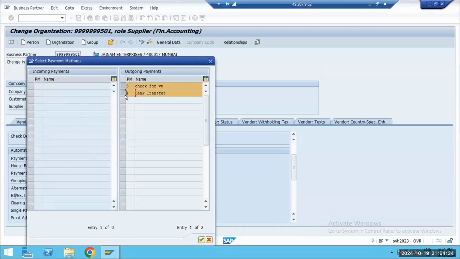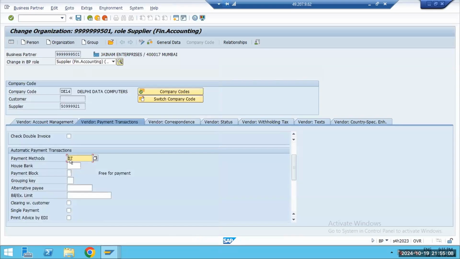If you want a specific payment methods to be assigned for your vendor, that would be the agreed terms between your vendor and your company code. Some vendors have the conditions that we need a payment through bank transfer. So in that case, you have to specify this payment method as bank transfer for the vendor. So the payment method is defined. It is another prerequisite to execute the automatic payment program. This vendor master to be considered for automatic payment program.